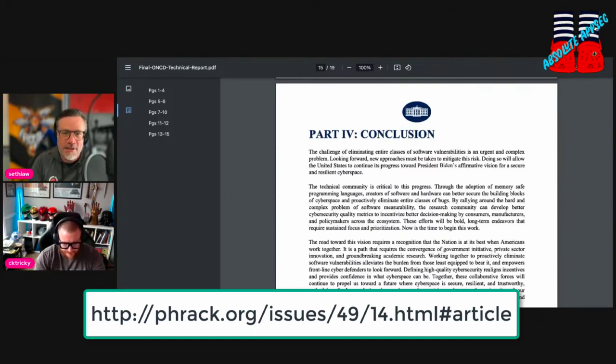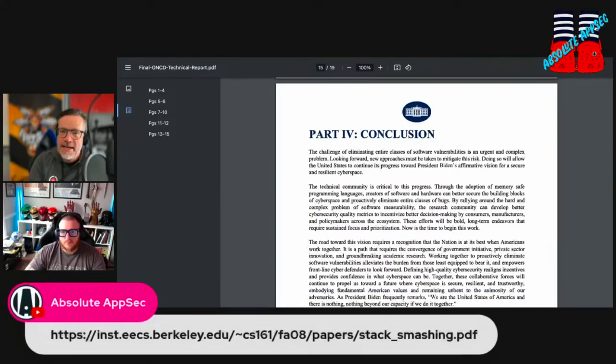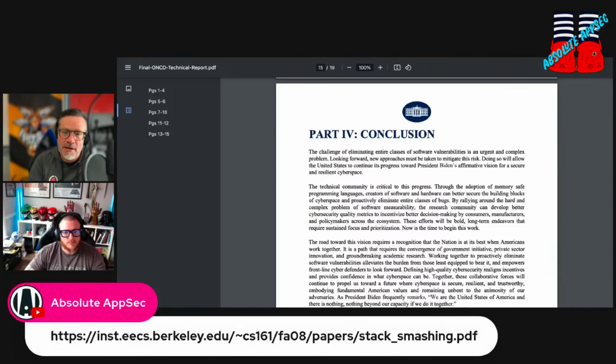You can't necessarily do this anymore because the compilers and some of the newer chips aren't actually vulnerable to stack smashing anymore, but it is a great place to start if you want to understand stack overflows and why unsafe languages are so dangerous and why they have been over the years.